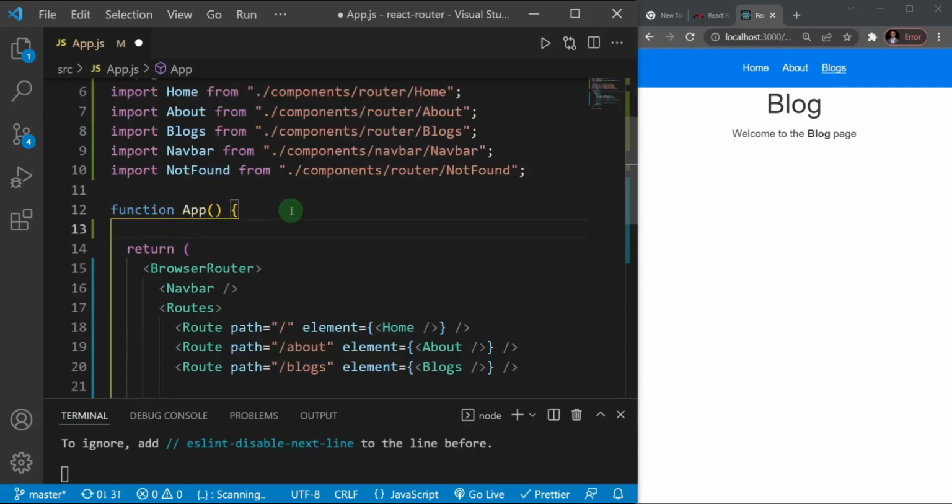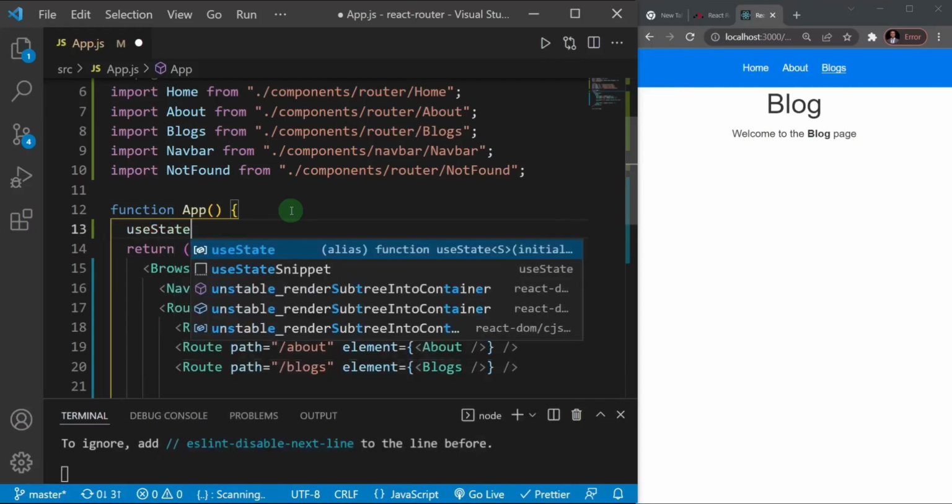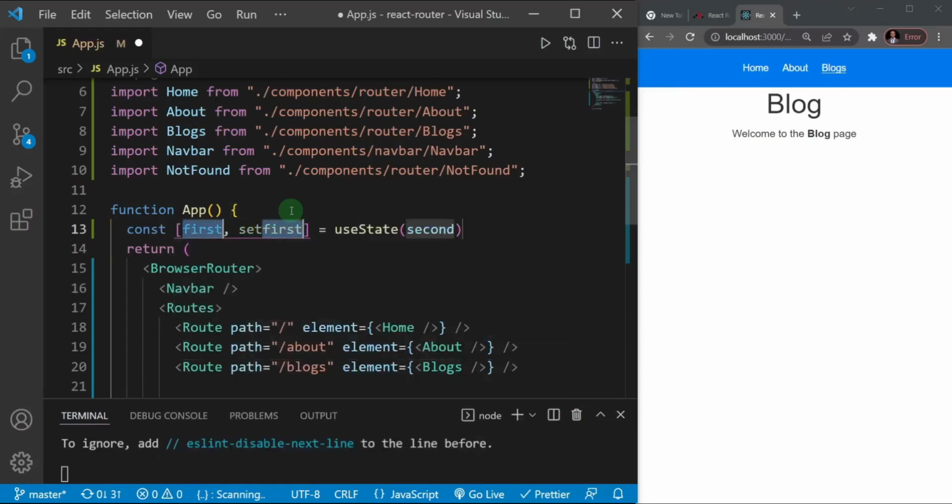I'll call that state isLoggedIn, with a capital L, and I'll set it initially to false.